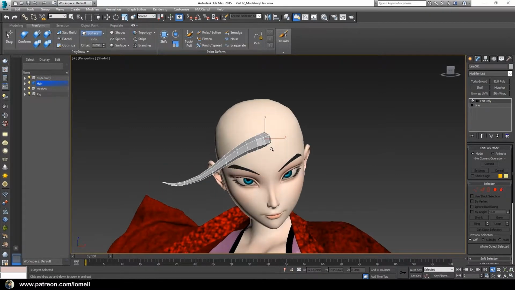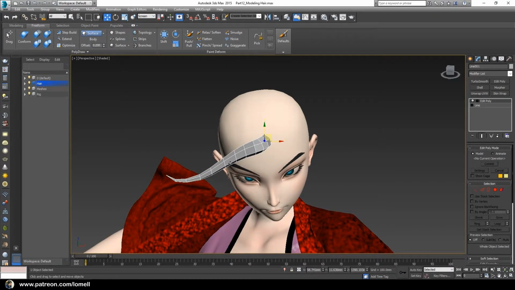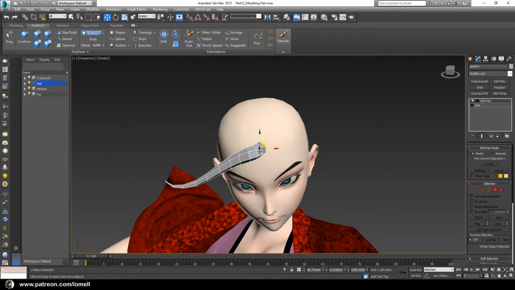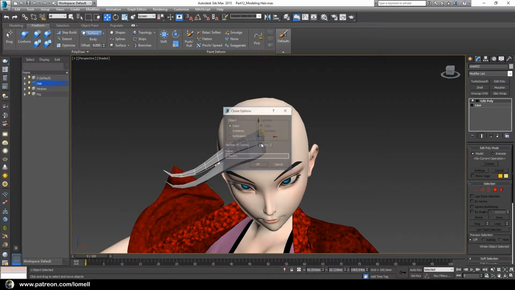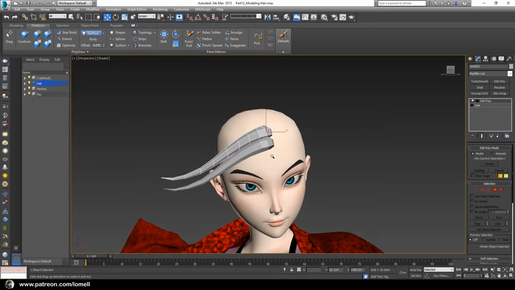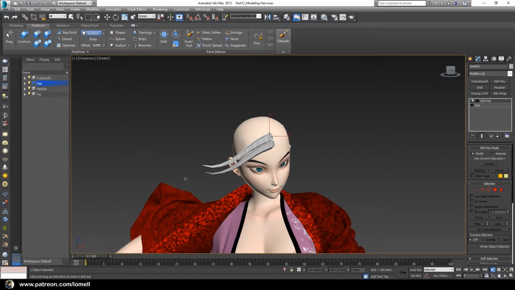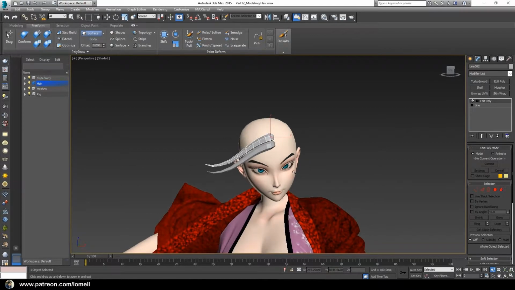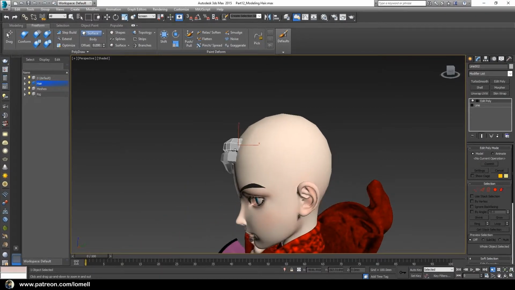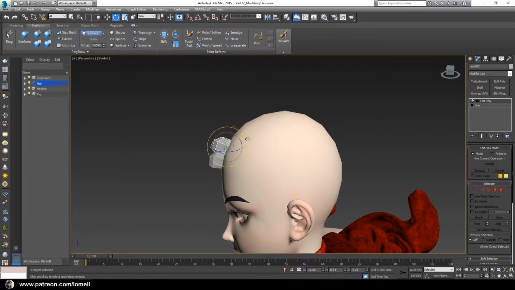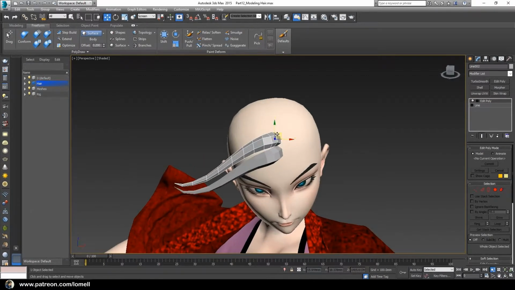Okay, and let's just duplicate this object, and hold the shift key on your keyboard while moving this object, and press copy. Okay, and this time I'm gonna make a much bigger size for this object. Okay, and of course, don't forget to rearrange your clone object.